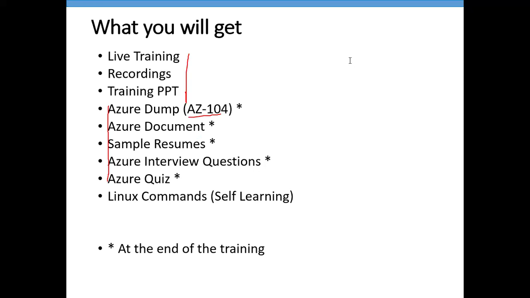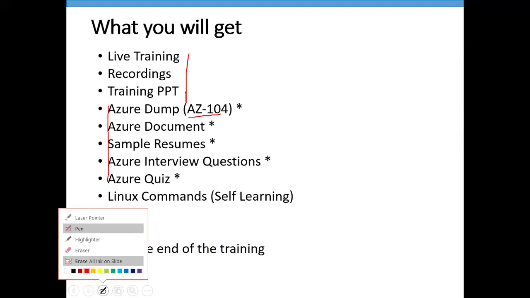Near about 70% of the questions always come from these dumps. A few days ago, I got an email from one of my students from a previous batch who cleared the certification with the help of the dump. So this dump will be really helpful for you to clear the certification if you want to do that.